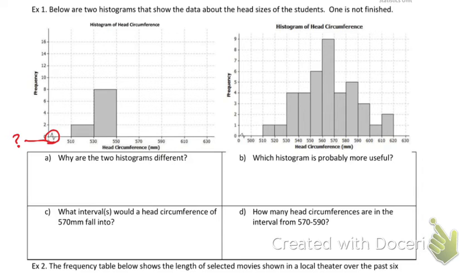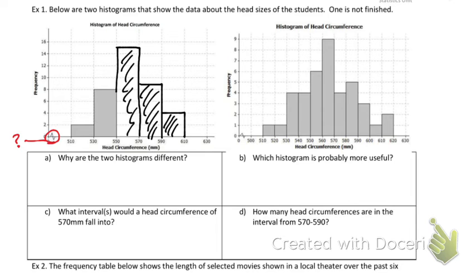All right, how many people did we say was between 550 and 570? We said 15. So we should probably add that to this bar chart. It's not finished. Histogram, I should say. How many people were between 570 and 590? 9. All right, how many people were between 590 and 610? 4. And our final category had 2.